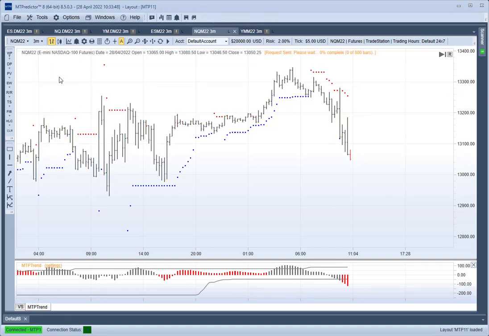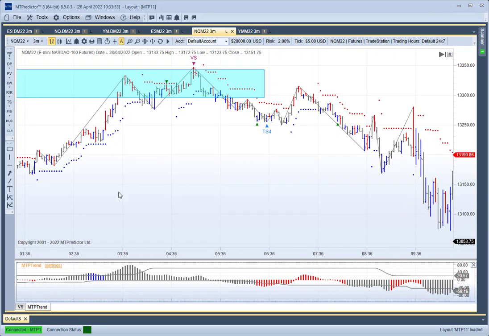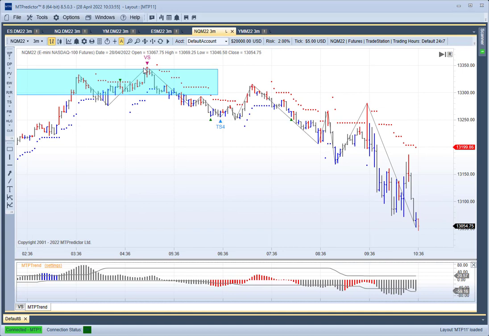So if we now go down to the 3-minute chart, which is the time frame we're looking to trade on, you can see there are a couple of sell setups in and around this high. The first one we have to look at is the high came in here. There was then an initial decline down, came up to make a history triangle. This shows you that there was an MTPredictor trade setup at the time, which was filled on the next bar, but then the market carried on up.